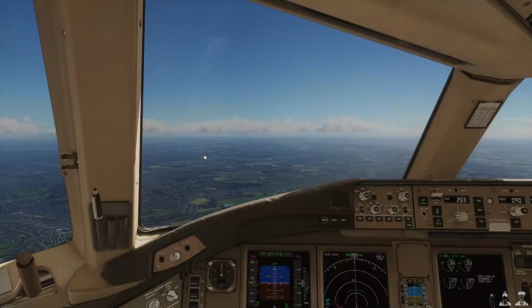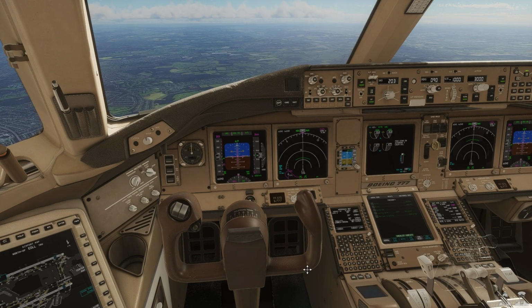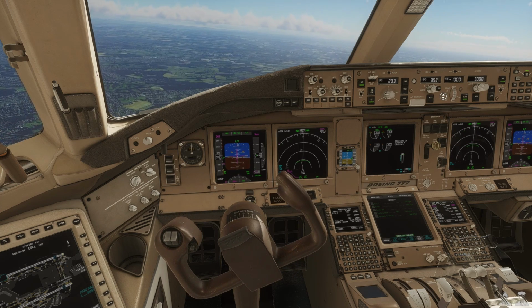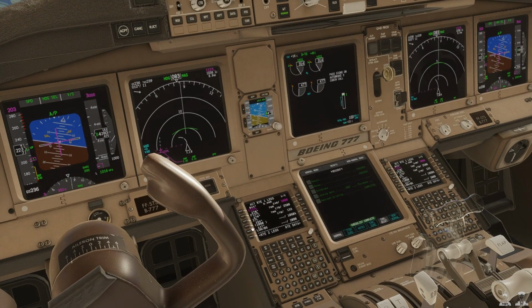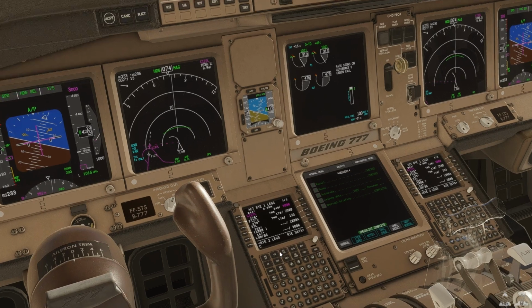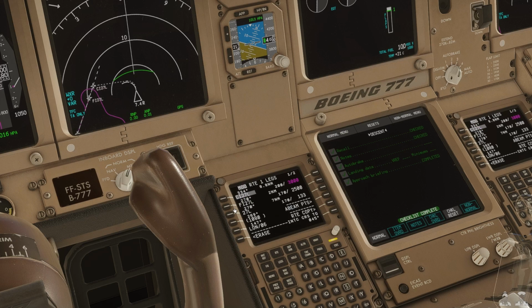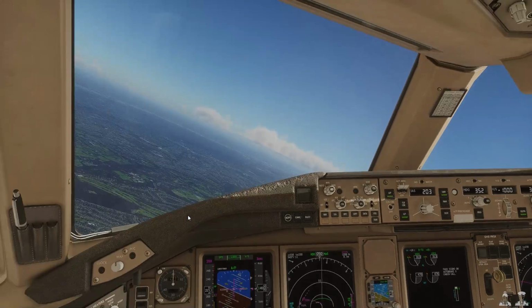And there's London. TrueEarth South by Orbx is the scenery, and the airport for Heathrow is the Aviation-SIM one, or the one on the Uni-build store, I want to say. And we'll go to a heading 352. Try and go direct to the waypoint here. No, I'll clear that. Right, double click and execute LNAV. And we'll see what it does now.